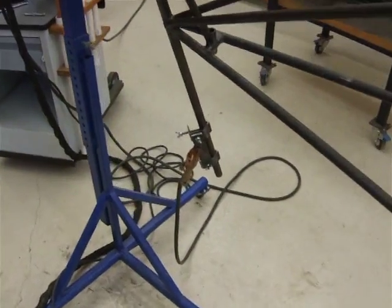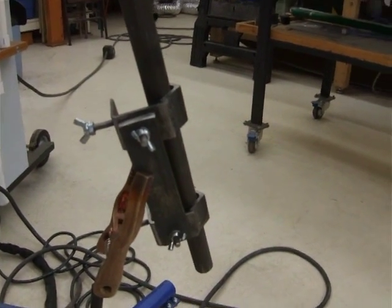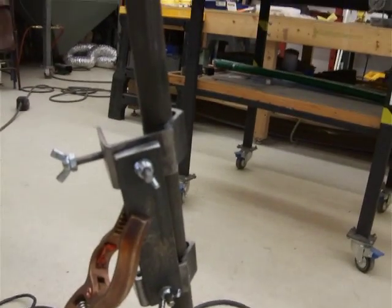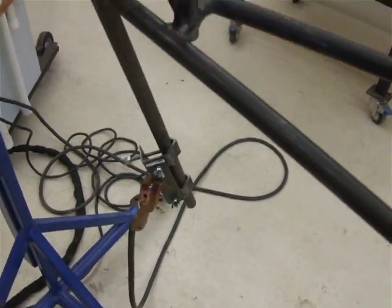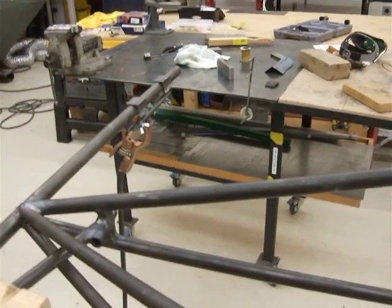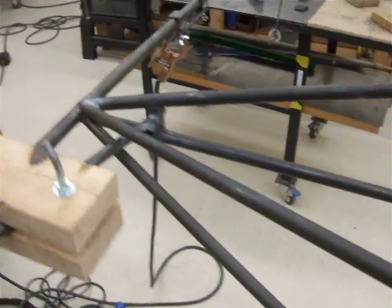Got my welding helmet. The other thing that was kind of neat — I was trying to figure out how to clamp the grounding cable to the fuselage without damaging it. I came up with this: I just got one of my EAA clamps, put it onto the tail post extension, and put the ground clamp onto that. It works really well — it's got a wide area for distributing the ground, doesn't mar the tubing at all, and follows the fuselage pretty well even as you move it around. Every now and again it pops off, but not while I'm welding — usually just when I'm moving. So it's a pretty good little addition.